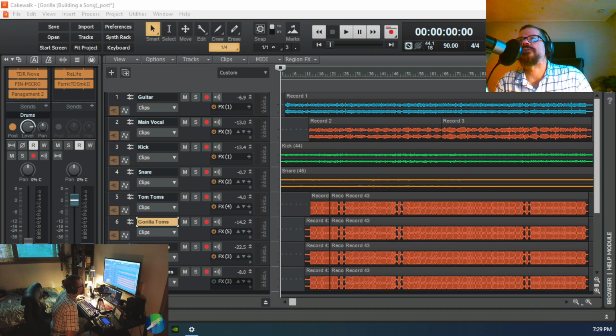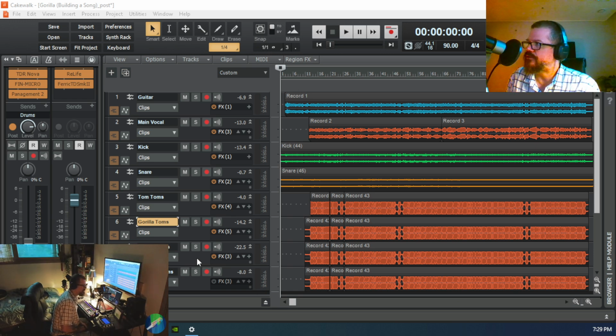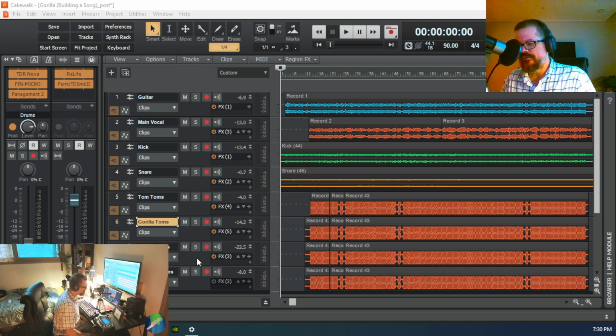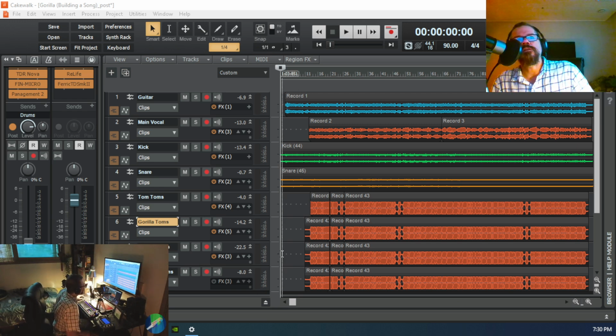And so without further ado, back to our DAW, back to our project, Gorilla in the corner of the room. I've got Gorilla toms and infinity toms, and I don't want these two drum tracks to play throughout the entirety of the song, as I explained in the last installment. So when I play it back, I want the levels to come up and down automatically. And when I mix it down, obviously, to WAV or MP3, that has to happen automatically, of course. So how do we go about making this happen?